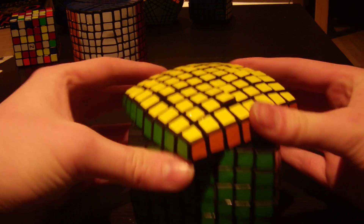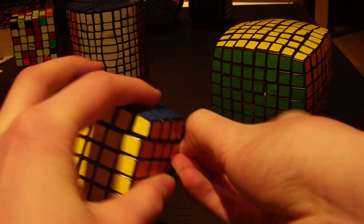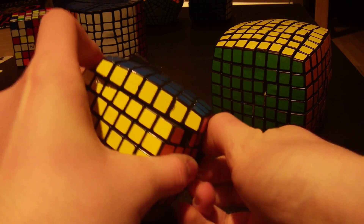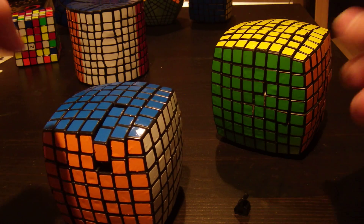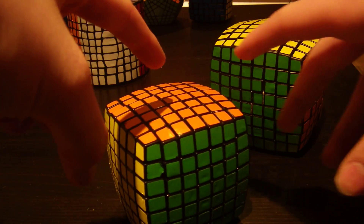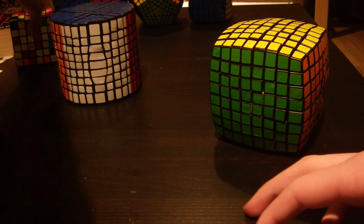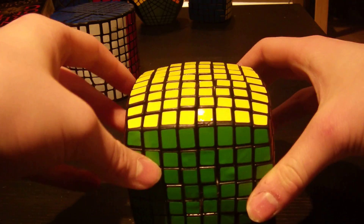Normal puzzles, when they pop, it's something you can deal with - like one of these pieces popping out. This puzzle is not at risk of suddenly crumbling into a million pieces from that kind of pop. On a 7x7 there really isn't any catastrophic pop that crumbles the puzzle. It doesn't happen on the 9x9. You can sort of have a bad one on the 6x6 internal pieces - maybe you'll lose a quarter of the puzzle - but this puzzle can pop completely. And then you try to put it back together and it just crumbles in your hands.